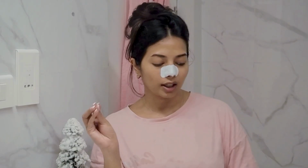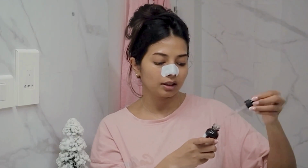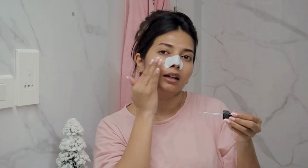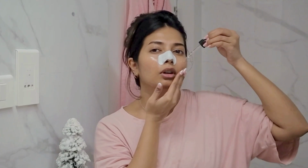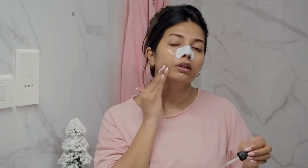While the nose strip is working, I'm going to go in and shave my face. I'm using this oil from Minimalist. It's their squalene oil, and I apply a decent amount all across my face, especially the areas where I'm shaving. You could just use whatever you prefer. You could even use aloe vera gel, but since it's winter, I prefer to use an oil.